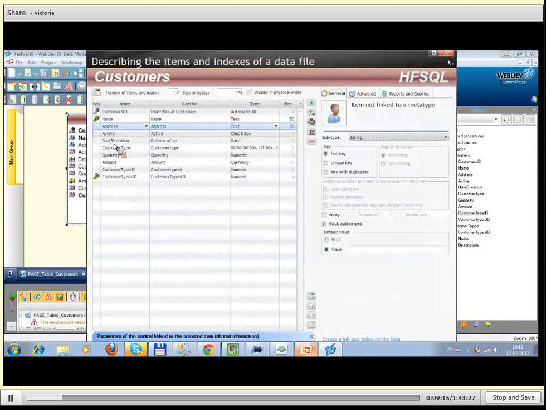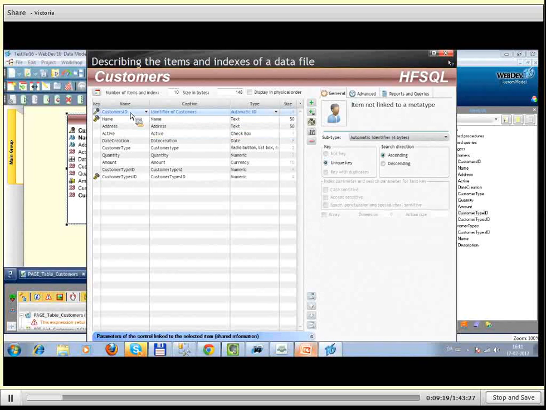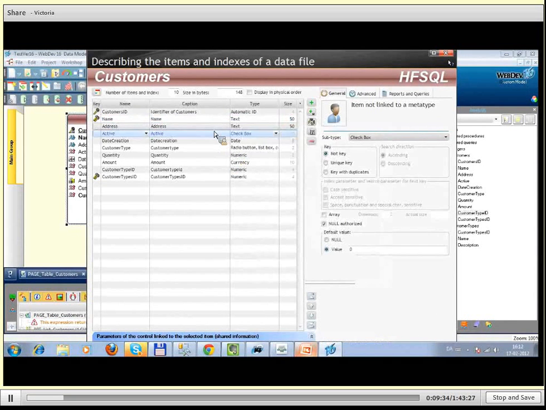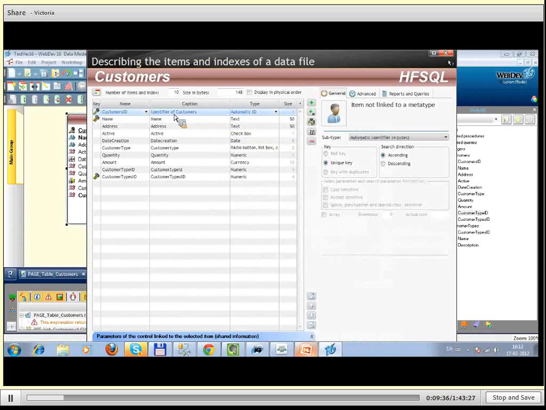And in the fields, or items, they call them items, of each table, you have, of course, the data type, which is also graphical, the size, and you can define any of the fields as a key if you want.